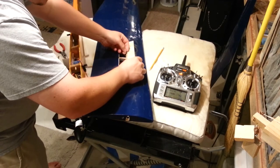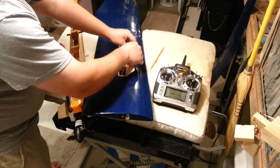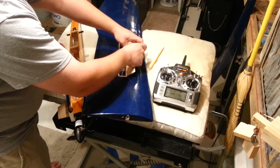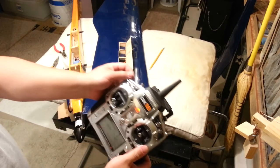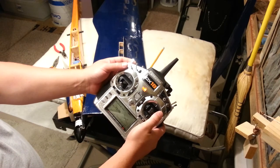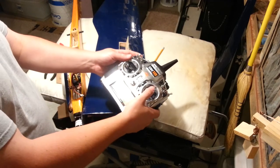And I'm going to stick it into the servo in the top of the control arm there. And then I'm going to tape this down approximately where I think I want it to be, which is beyond where we're actually going to need the throw, because we're going to back off our throws quite a bit. Okay, so obviously that's not going to be enough yet. You can see we're getting movement, which is good.